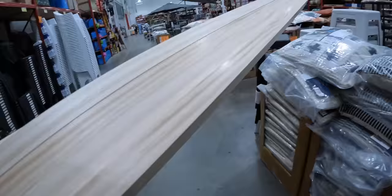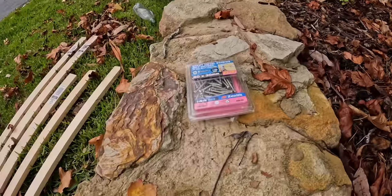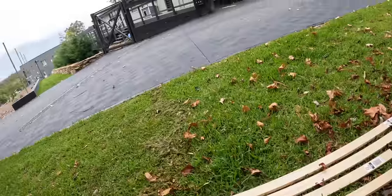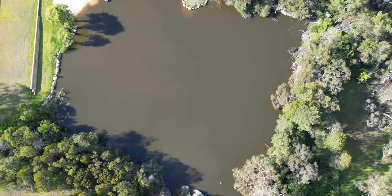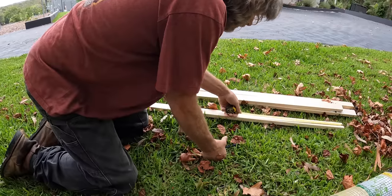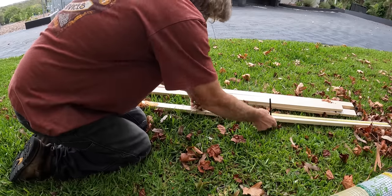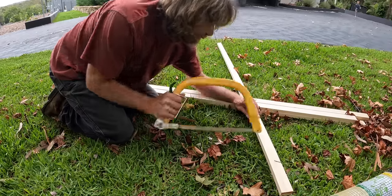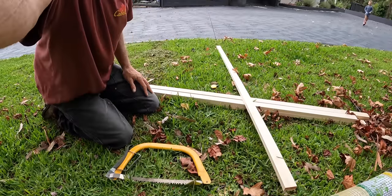We got it. So I just got some plastic wire here, some screws, and some boards. I'm going to build a frame, make an automatic door, and then bait this trap up and hopefully catch one of them big perch that are in here. That's what I'd like to do so I can do a catch and cook. A fish trap.